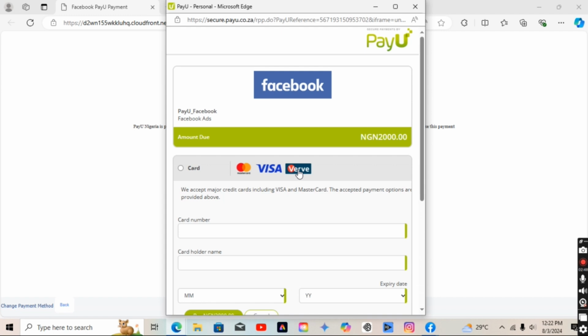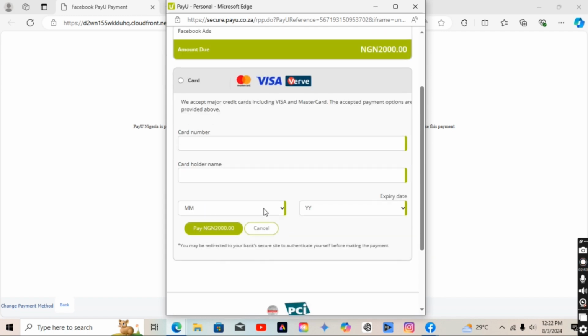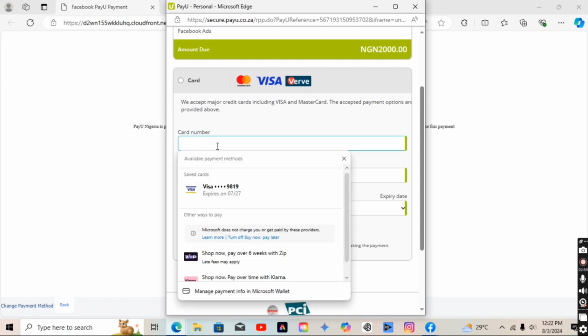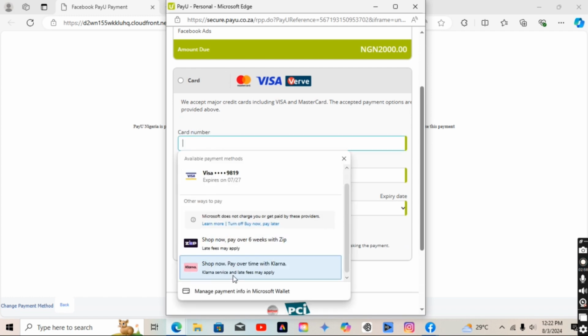So let's go ahead and put our card info. So here, if you have cards already stored on your phone, you can just put it, or you can just put all your card info here. After putting it, they'll ask you to put your CVV. CVV is a tiny number at the back of your credit card. I've done that. You hit on pay.